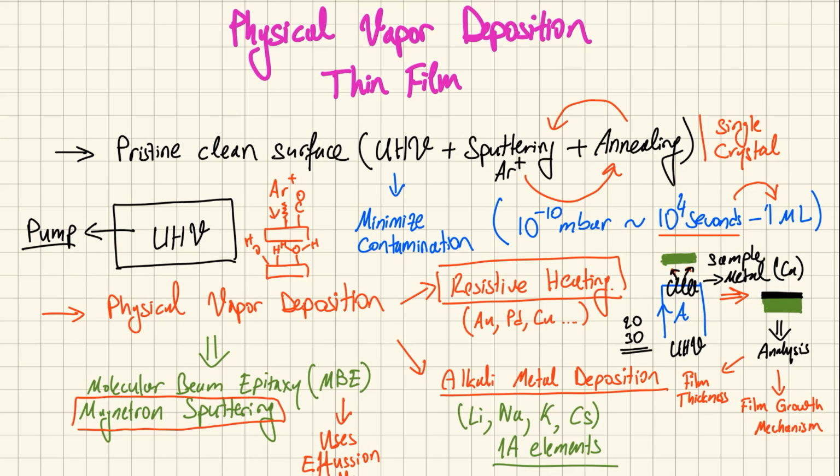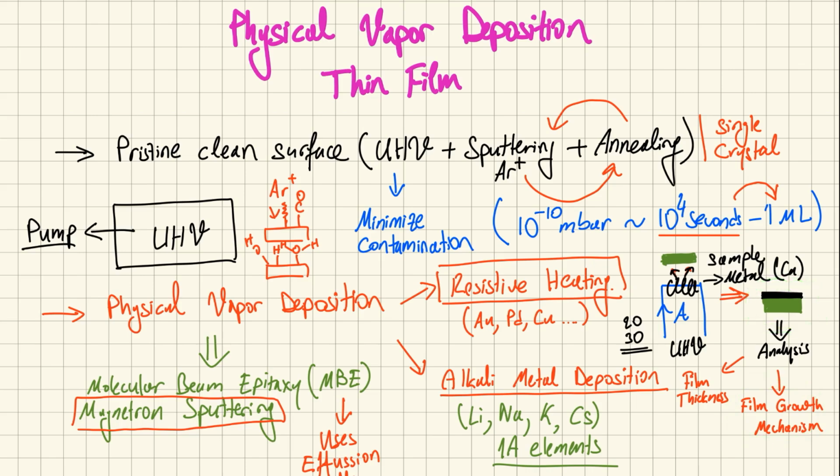So this is happening in the UHV conditions. So you have a limited amount of time for the analysis, since after a while maybe CO, water, OH radicals, or other organic contaminants will stick to the surface. But you can analyze the surface by using XPS, UPS, infrared, whatever, and you can measure the film thickness. You can learn the film growth mechanism, and also you can find out the electronic properties of this system.